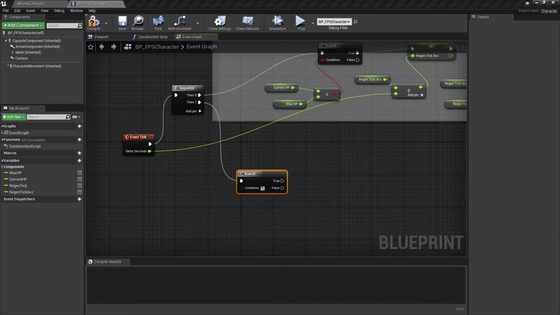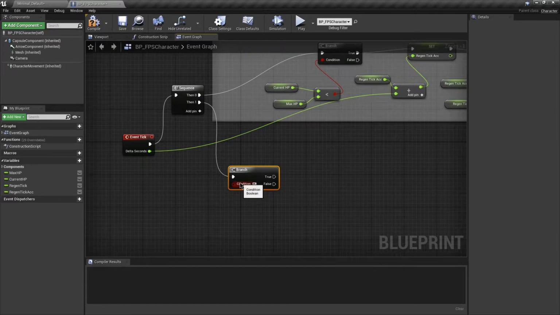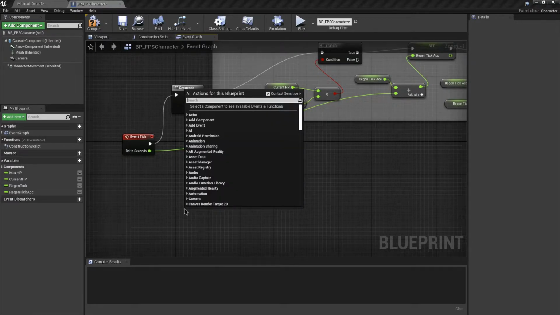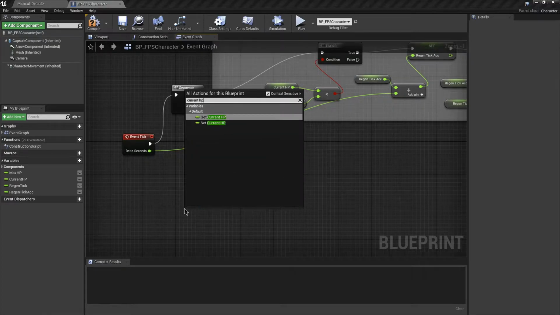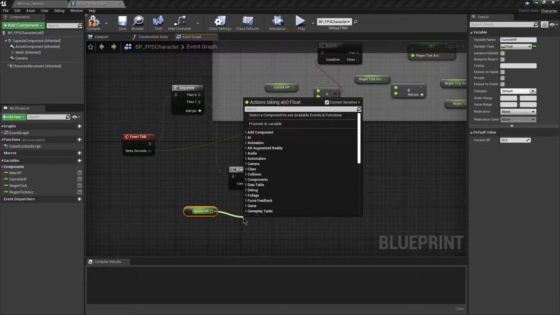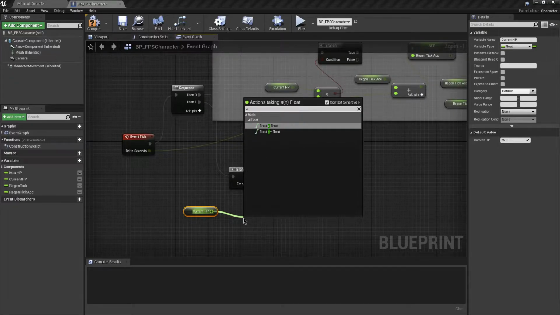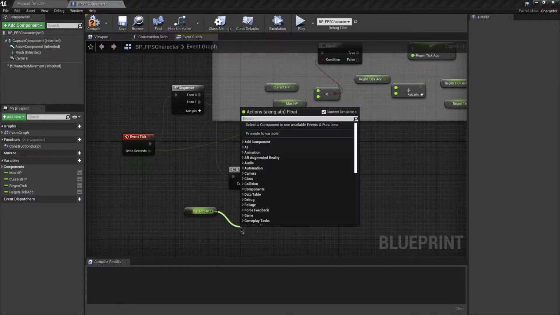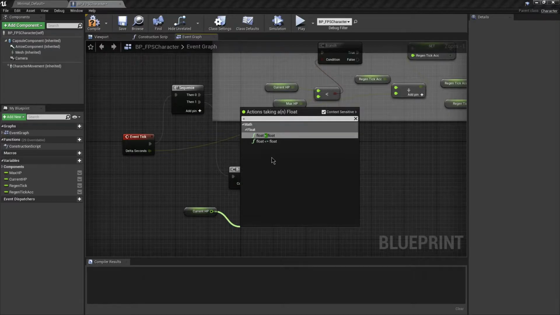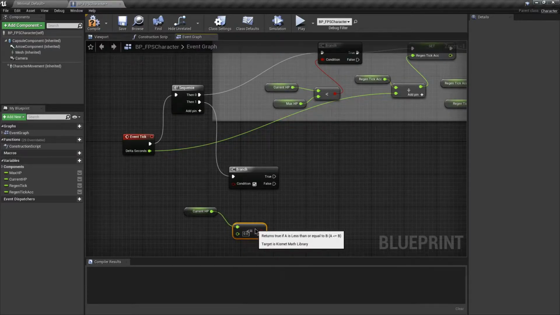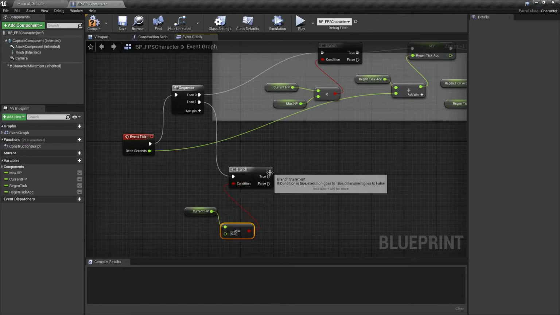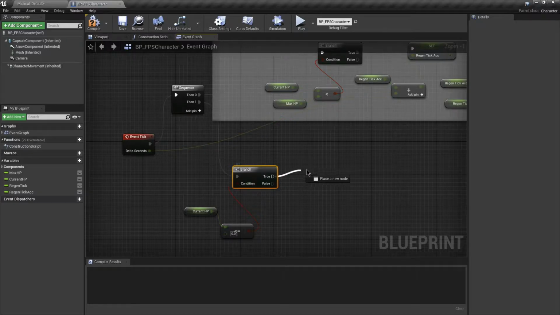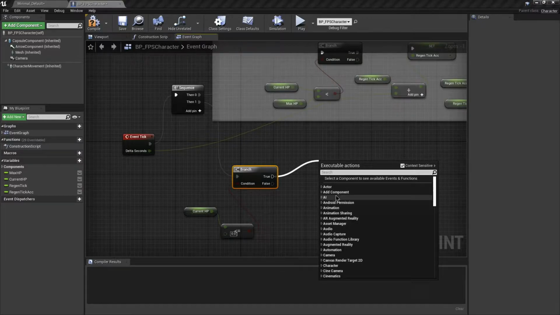Basically, we want to see if our current HP is less than 0. So the condition is going to be exactly that. We'll grab our current HP and do a float less than check. So if HP is less than 0, hold on, it should be less than or equal to, because you could still survive at 0 hit points if it's just less than. So we want less than or equal to 0. If your current HP is 0 or less, this is going to be true. And so our true setting here is going to be basically a quit game.